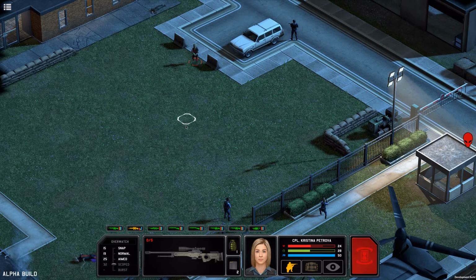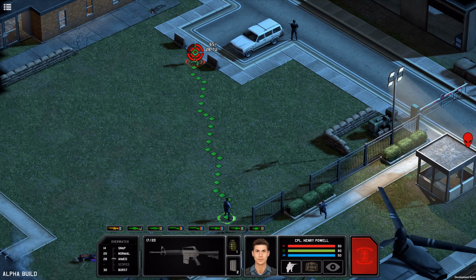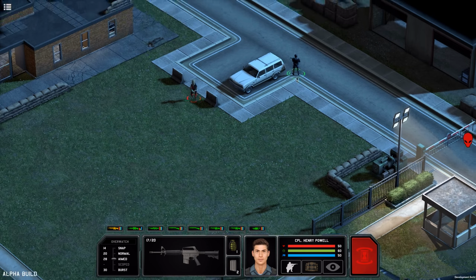How did you manage to do this twice now? It's just insane. Insufficient ammo. Lovely. Actually, you go over here. Pump him full of lead. Hello there! How are you today? Lovely. Yeah, the shotguns seem to have a bit of an odd angle at which they shoot.